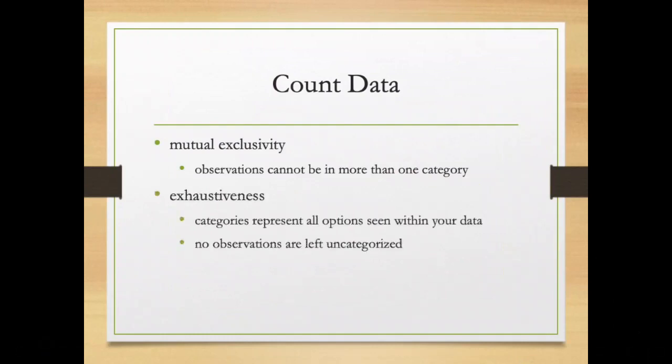Categories must be exhaustive with regards to the classification of subjects in your data. This means that you can't just leave some of your participants unclassified. So if you're putting people into the categories yes and no, it's important that you consider whether or not that third option of yes and no is a reasonable outcome. If it is, then maybe your variable needs a third option for undecided. This is allowed for variables that are not required to be dichotomous, provided that the fundamental principles of exclusivity and exhaustiveness are still met.